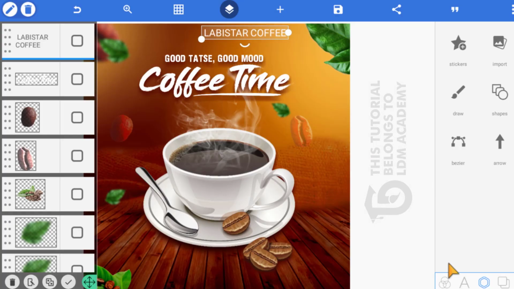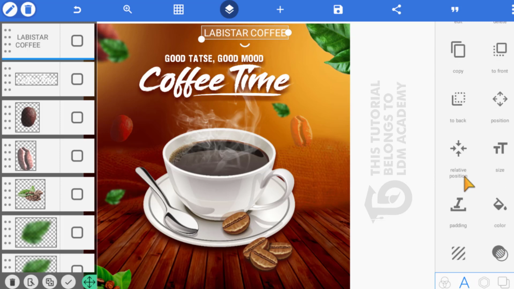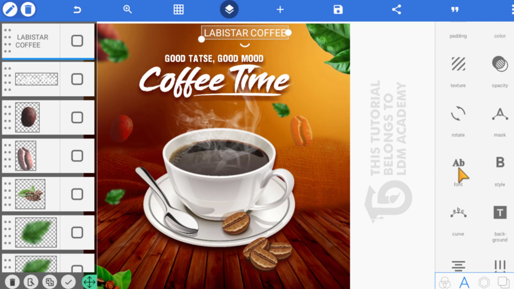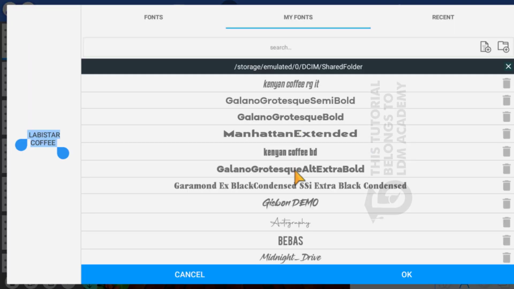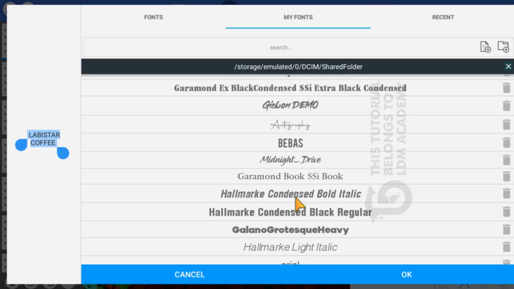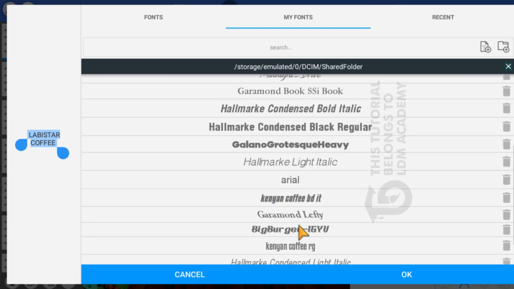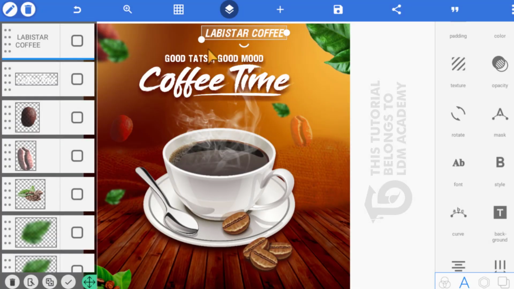Now I'll need to change the font, so I'll click on this A. So I'll scroll down to where we have font. So my font, then I'll give it this Hallmark Condensed Bold Italic. Alright, then I'll reduce the size.